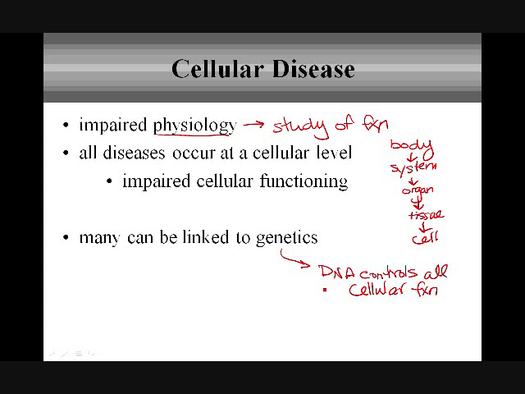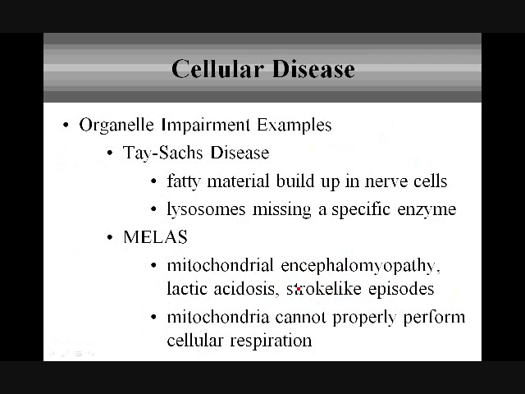So really some of the questions that we want to consider during this particular lesson are why cells malfunction, why do cells age, how can we prevent diseases, how can we treat or cure diseases. These are all things that are relevant because once we recognize that the problem is at a cellular level, it gives us a lot more information to work with and a lot more knowledge to be able to build upon.